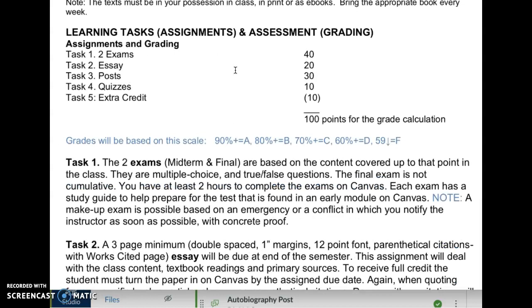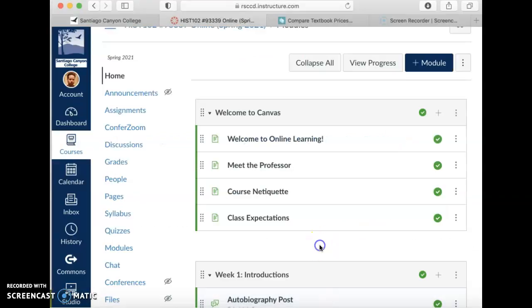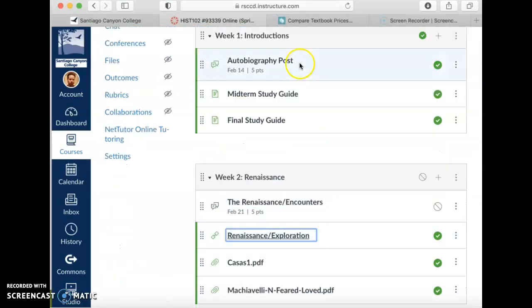There are discussion posts. There are about 6 all semester, and as you can see here, the first week your first is an autobiography. So that one's really basic. The class starts off kind of slow, so you can ease into your textbook, get to know your fellow students, classmates, share an icebreaker or two, and write about yourself, because in essence, history is about the human story, and you're part of that story. So that's the first week, and that's the first discussion post.